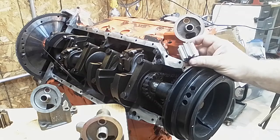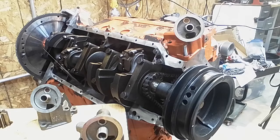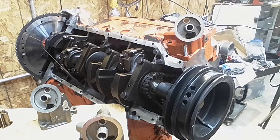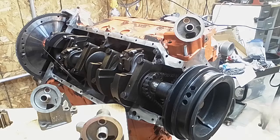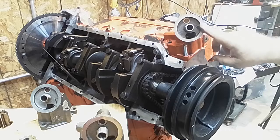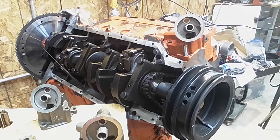Now, because all the pumps use the same gear, that means the basic volume of all the pumps is the same. Now, you can port them out a little bit and get a little bit more flow out of them. Melling did some tests back with Larry that showed that you could get upwards of 25% more flow by reducing the restriction in the casting. So that meant the gear really wasn't the limiting factor, but the holes in the casting. So you can do that to the casting and get a little bit more out of it. But the basic pump that you get from Melling is called a 58F pump, and that's just a cast iron replacement stock pump.